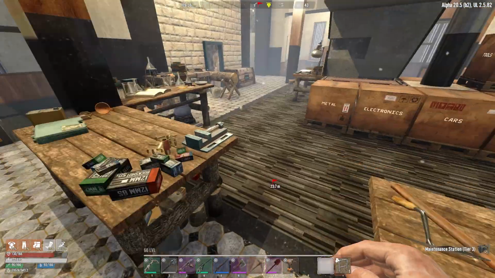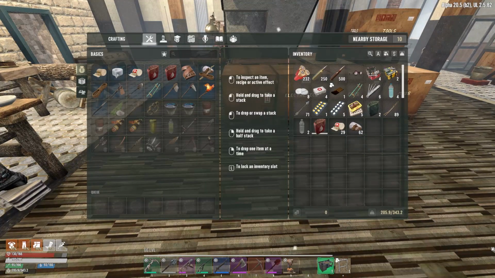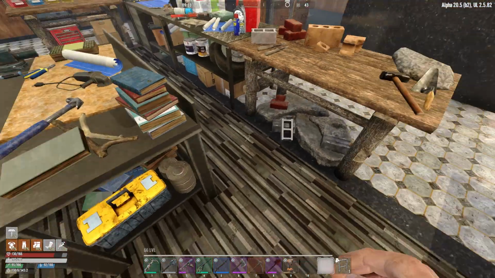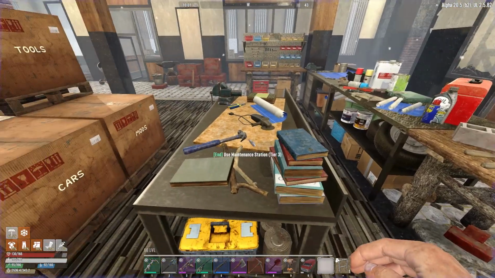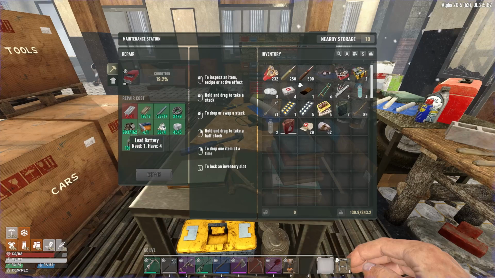Right, this is a huge pain in the ass. I just want to repair it. Let's just whack that there. Where did I put it? In the artisan table. Right, okay, here we go. We got this, considering we're carrying 2 tons with us. There it is. We got it.